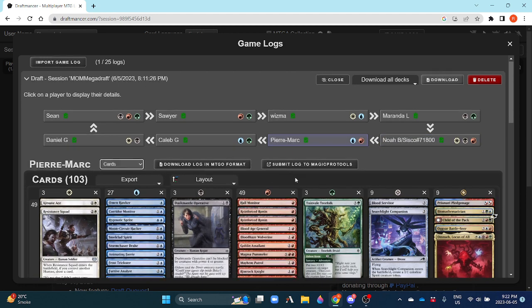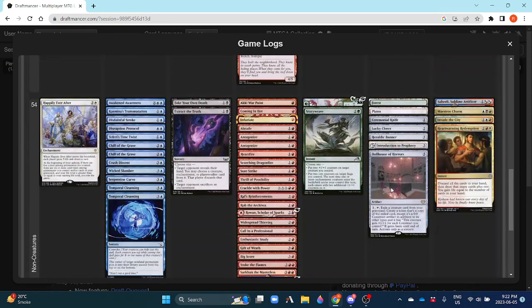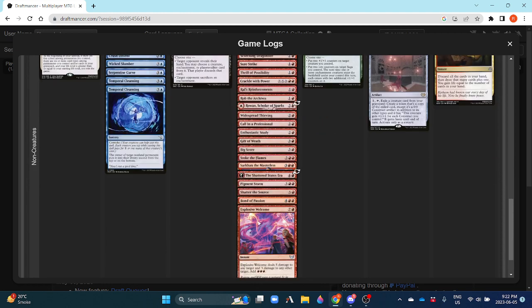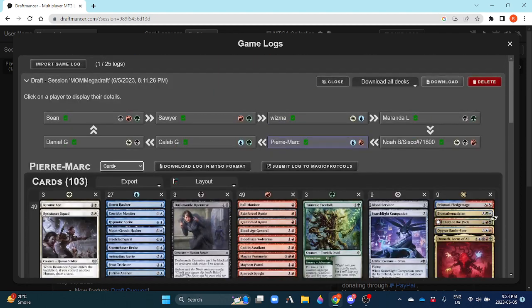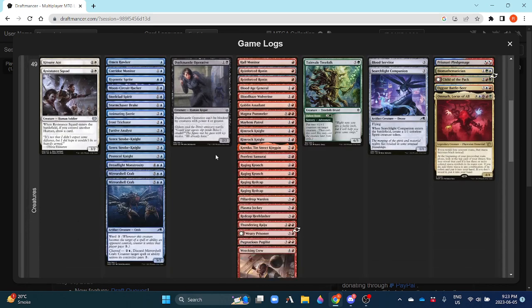I mean, we got a good idea of what they're running here. He's got a Dollhouse of Horrors too. He has Intro to Prophecy. Okay. This gives us the full pool here. There's a couple ones, Pigment Storm, even stuff he might not end up running. Yeah, usually I forgot to put on the cards rather than the deck. No worries.